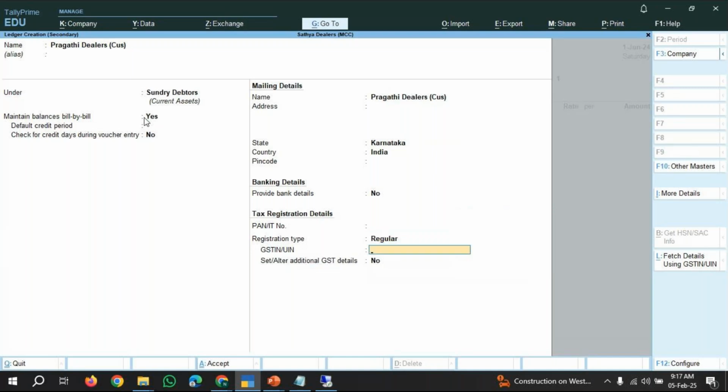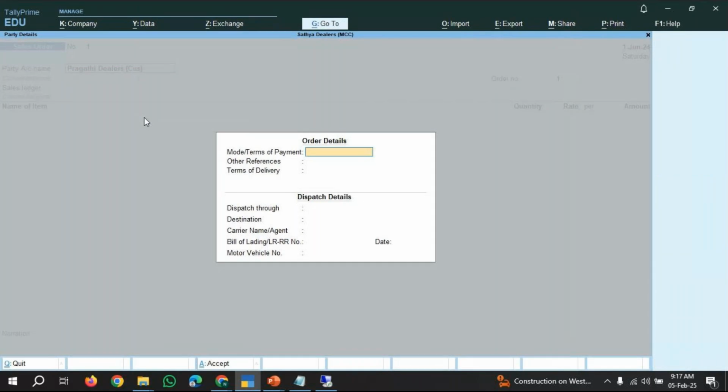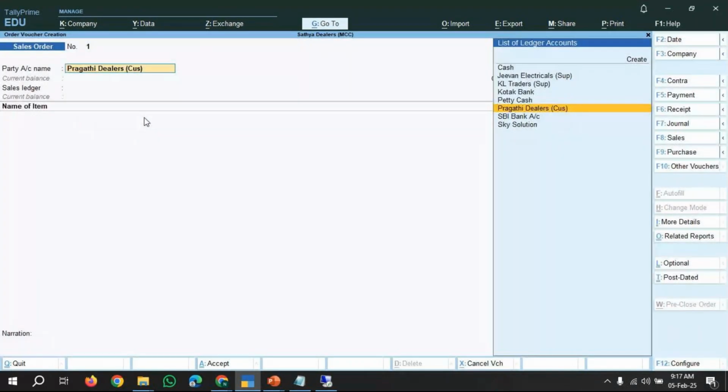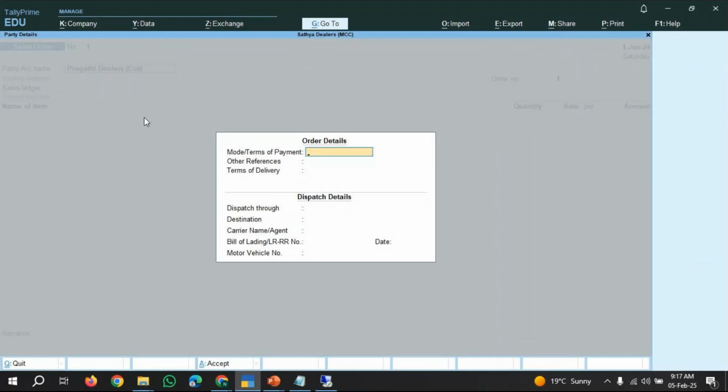Or else quick accept. Instead of pressing Enter repeatedly, we can press Control A, which is quick accept. When we create the ledger as Pragati Dealers, the order details will come. Terms of payment: how they are going to pay, online or offline, RTGS, NEFT, the details we have to give.